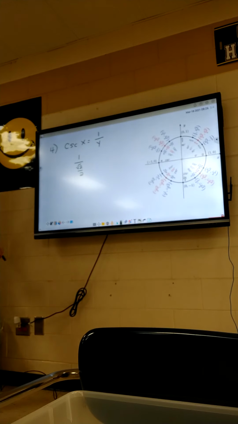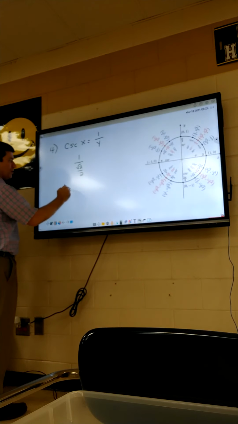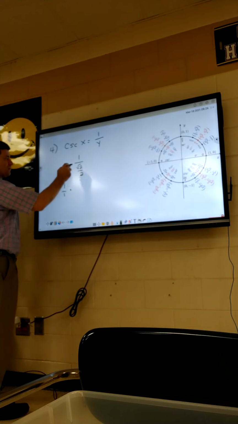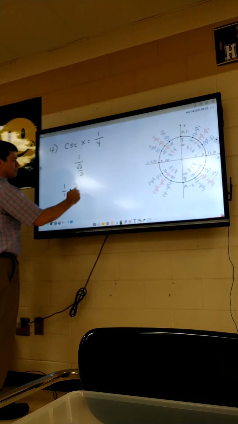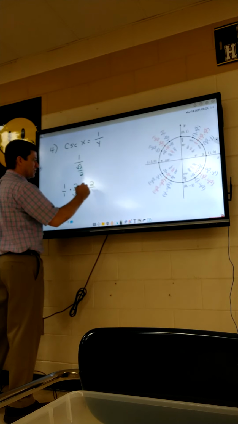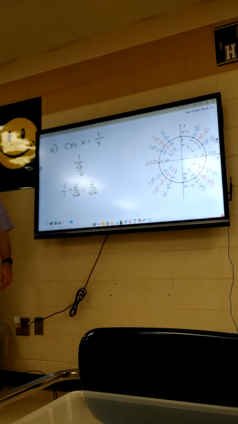So here we go. My top is 1 over 1 times. Which one do we always flip? The bottom. So I flip it over and I get this. Write it down. Now multiply straight across and you get your answer. So 1 times 2 is 2. 1 times root 2, so this is my answer. Does everybody agree with that? Write it down, but don't circle it yet.